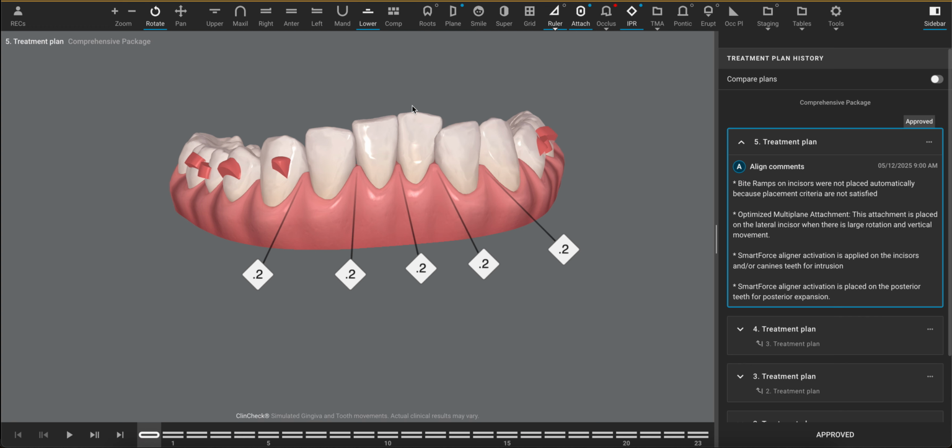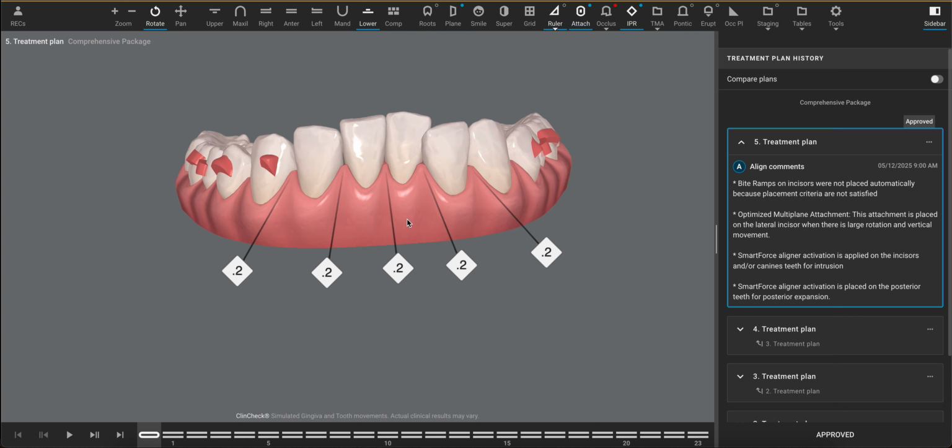The other thing I'll often see, and this may be related or not related, when you have overlap like this, when teeth are crowded, as we bring the teeth more buccally, or as we resolve the crowding, we lose bone here. And it's not that we lose bone, it's that there was never any interproximal bone there to begin with.